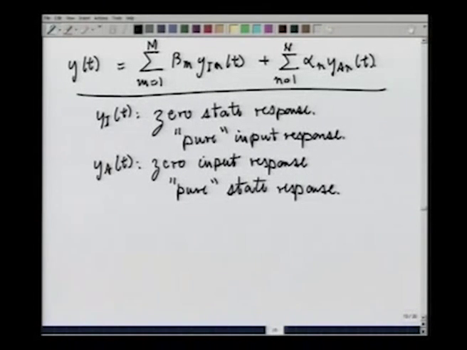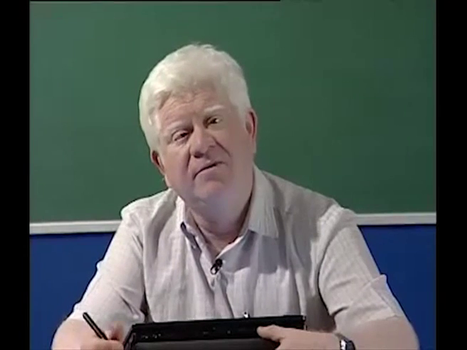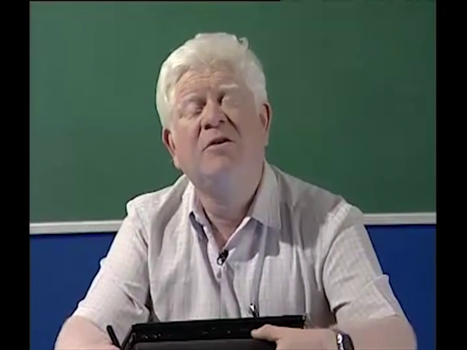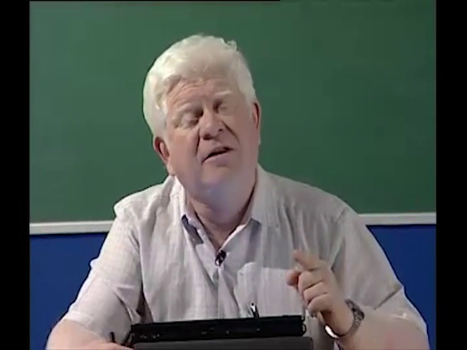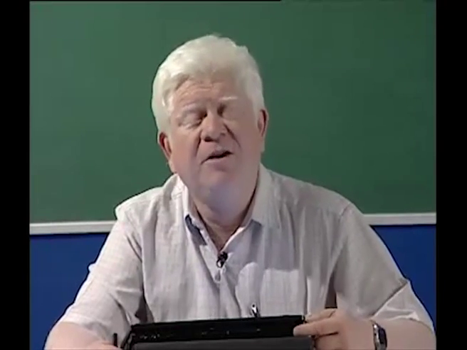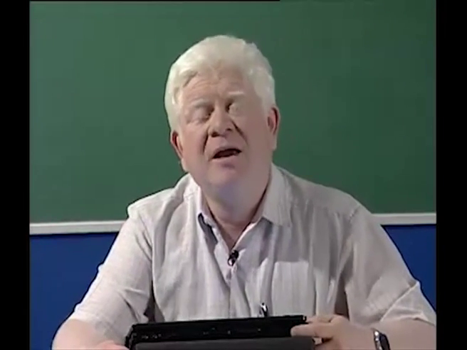Now, we can simply say that the overall system behavior is linear in two different senses. It is linear with respect to the input when the state is 0, that is to say that y I of t scales with the input, and the second statement of linearity is that the system is linear with respect to the state, where we can now describe the state by a single vector y01 to y0n. To say that it is linear with respect to the state is to say that all the auxiliary conditions are scaled by the same factor, say alpha. If we do this, then the overall response y of t, in the absence of course of any input, would just be equal to y A of t also scaled by alpha.